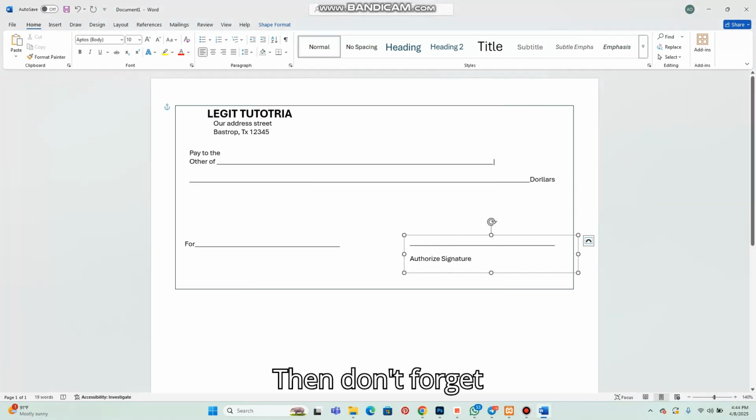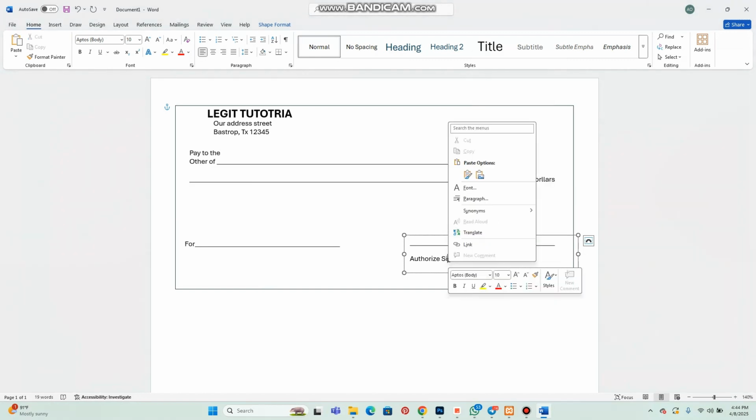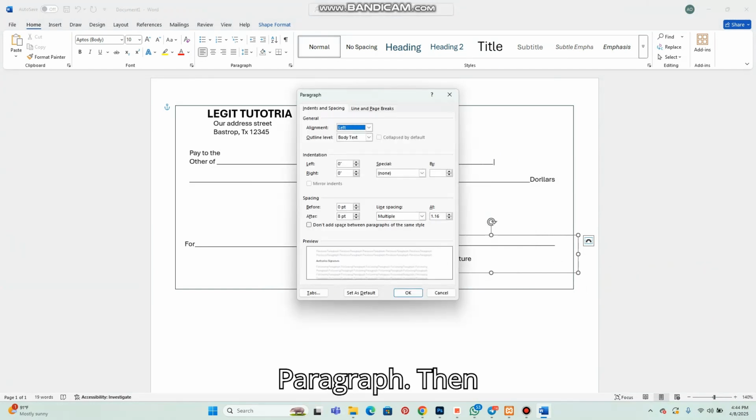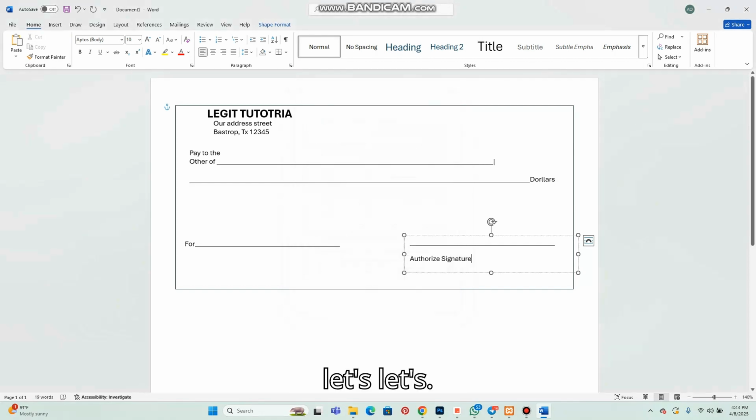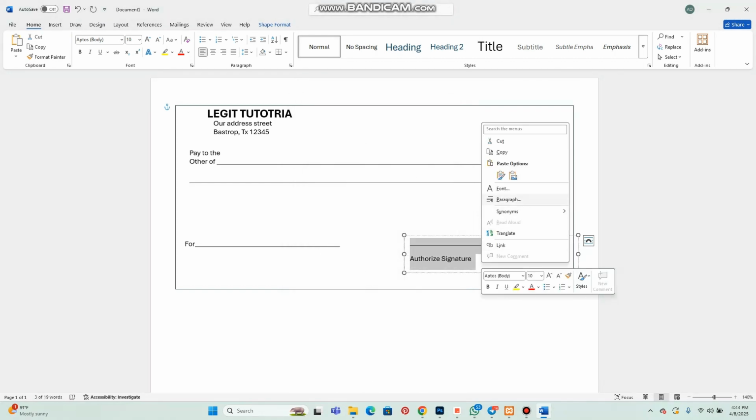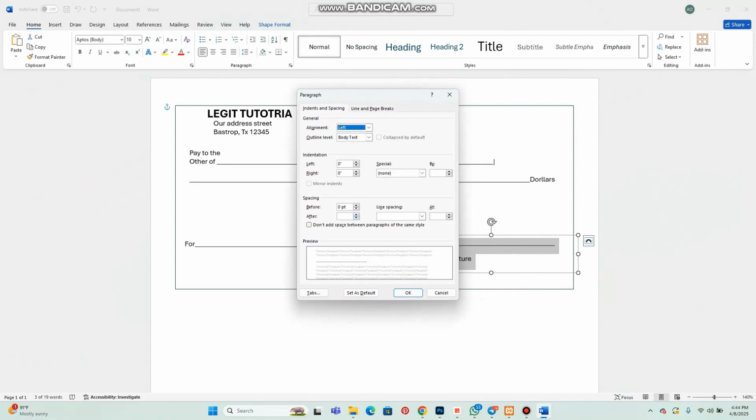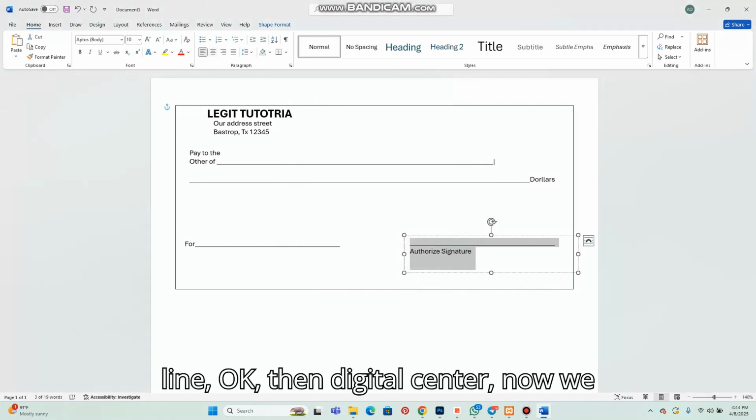Now, authorized signature. Then don't forget paragraph. Right click, paragraph. Then single line. Okay. Let's select this paragraph. Single line. Then put it at center. Now we have it.